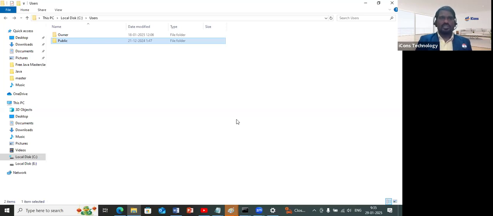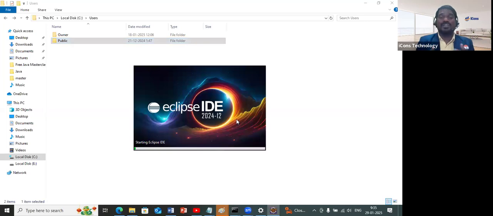As you launch, you can observe that the welcome screen will open if you are using it for the first time. If you have already used it, the welcome window will not be shown. Whatever we used previously will be displayed there.